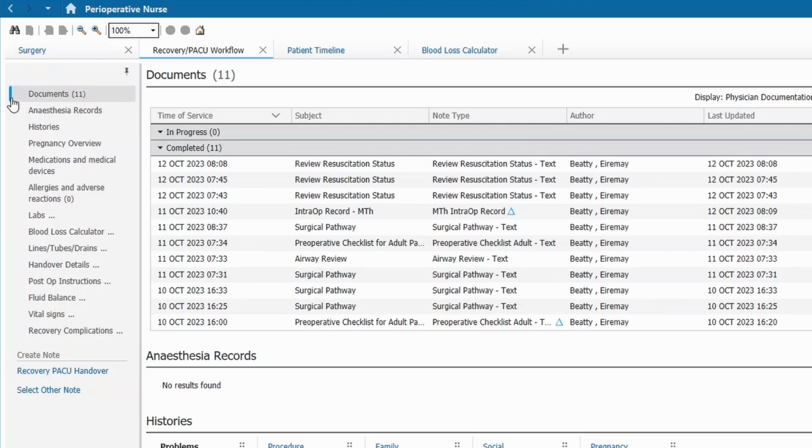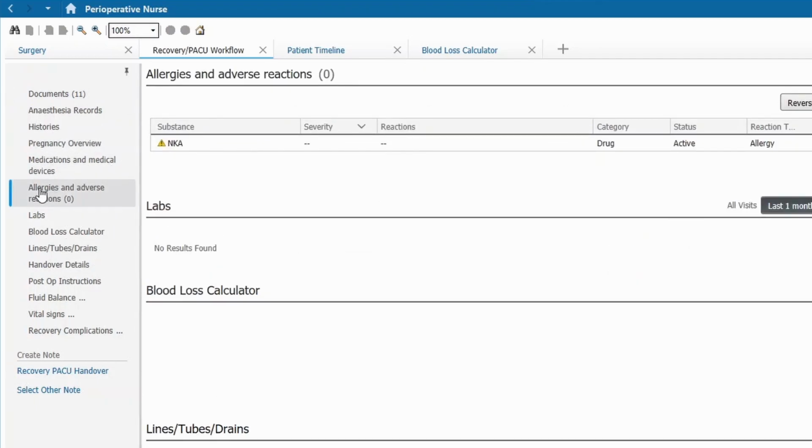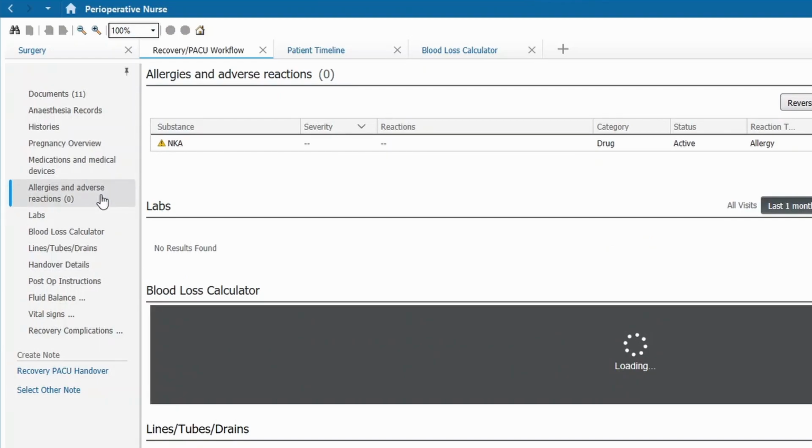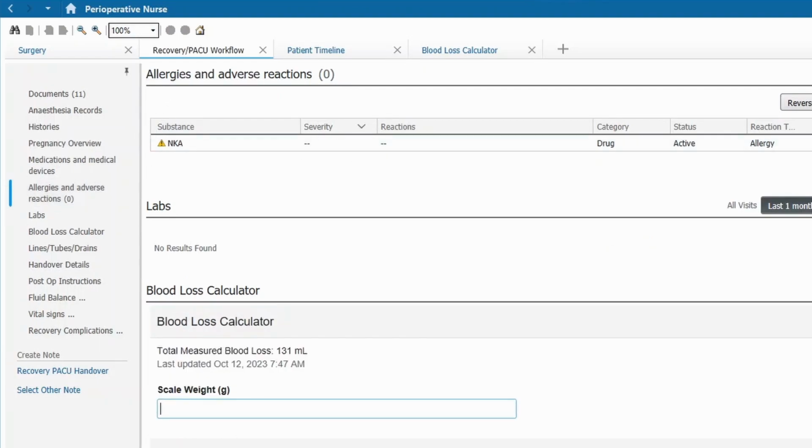We can see here that we are currently on the documents component, so we can see this by the little blue line here, and that just means that whatever's on the right hand side is the section we're on. So we can navigate through the M page. If we wanted to jump to the allergies and adverse reactions section, we would click on it. The blue line's telling us this is the section that you're on, and we can see here on the right hand side that we're on this section.